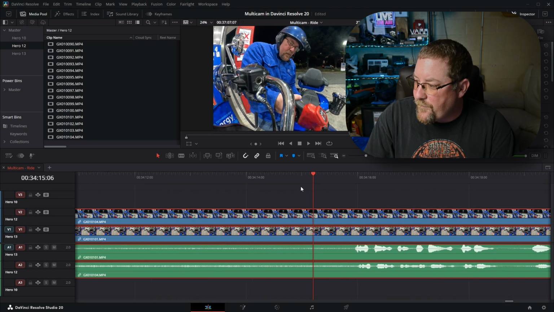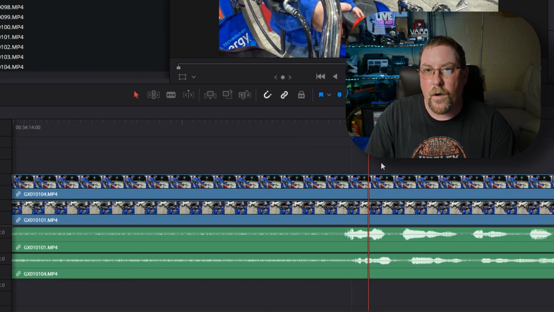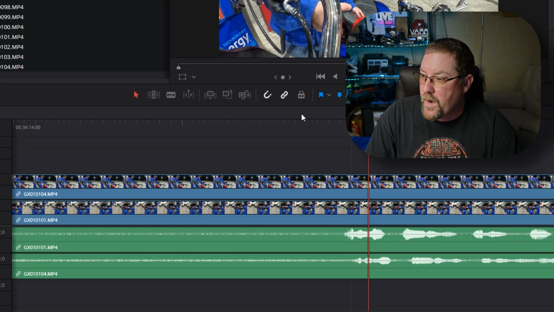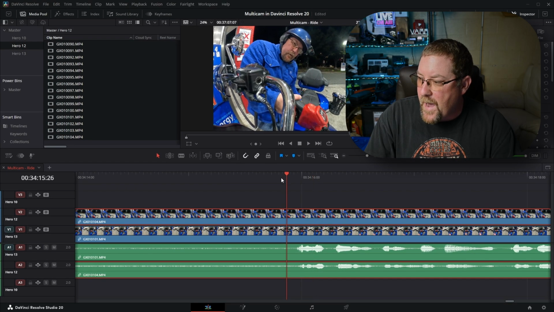Now, one of the things I've found is that usually it puts them about 1 frame off. So I actually hear an echo that I don't want to hear. So at this point, I will uncheck snapping and manually make the change of 1 frame. Now they're lined up perfectly. If I play this back, we should be able to hear this, and they should be in sync.